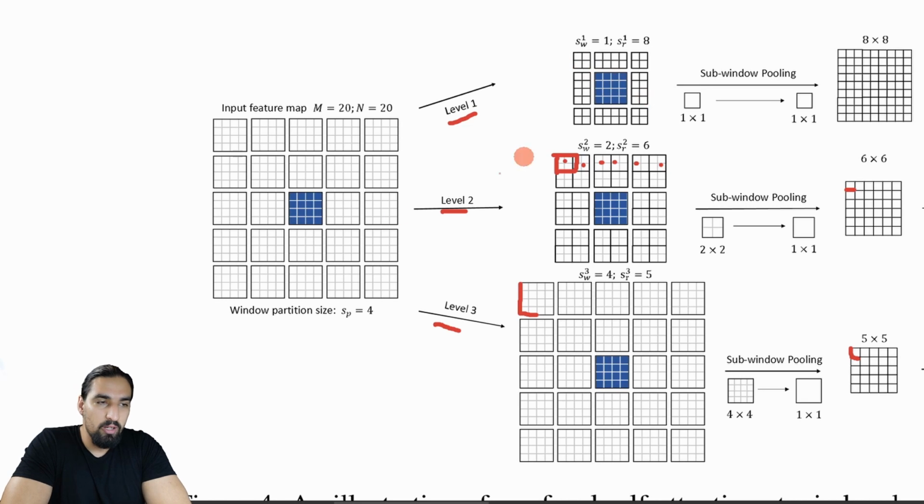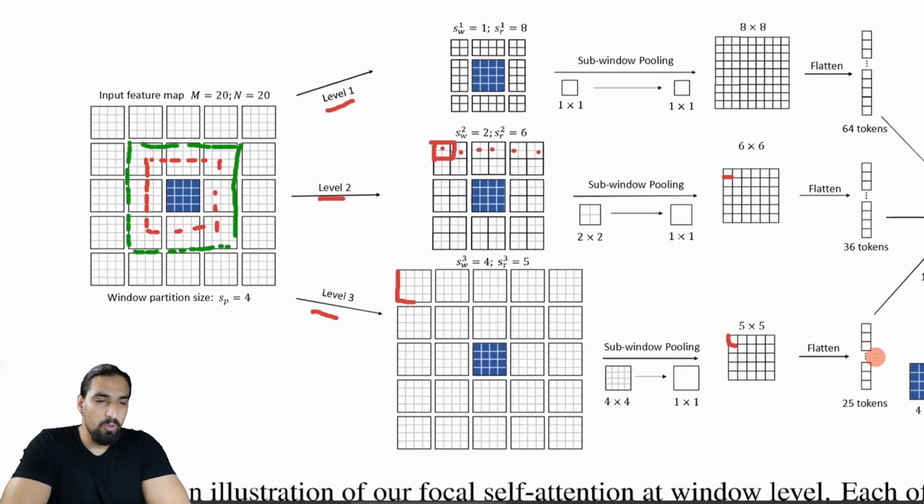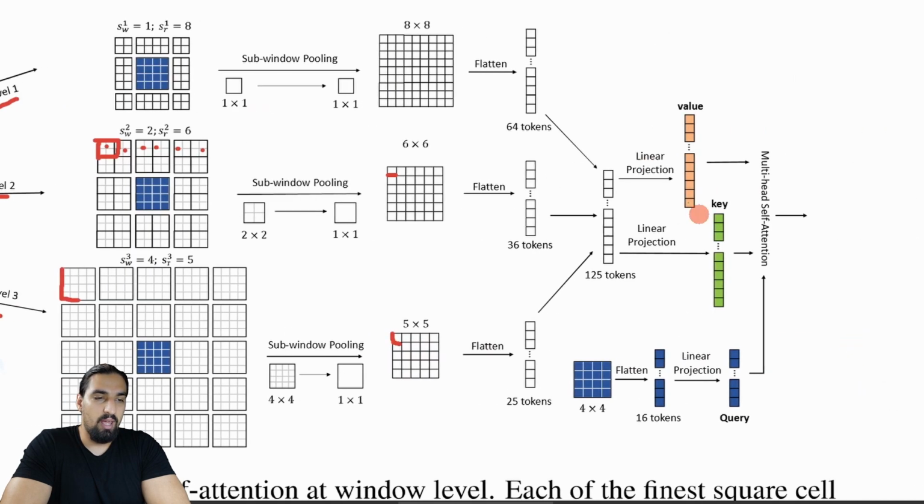So now you can see that on this level 1, what we are doing is we are attending this neighborhood here. Okay, so something like this. Let me just draw it. And then on the second level, as you can see here, we're attending this neighborhood, but we have coarsened representations, okay? And finally, the last layer, let me just draw this, okay? The last layer will attend the whole feature map, but the representations will be much coarser. So that's the idea. And out of those, we flatten and concatenate those, and then we apply value projection matrices and key projection matrices to get values and keys.